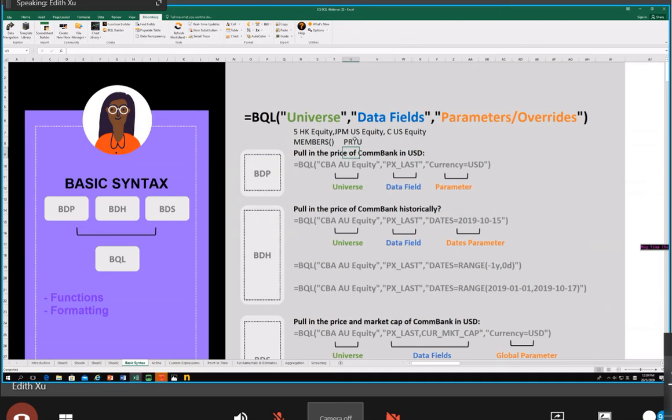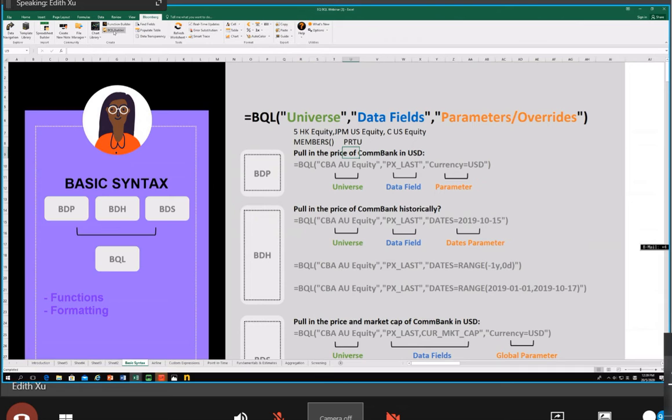So how can you check the syntax, or how you should input these functions to request for this universe? The first tool I would recommend everyone to try is from Bloomberg. In your Excel, we have a Bloomberg Excel add-in here. Then you can see we have different builders for you to create your own functions and formulas to extract data.